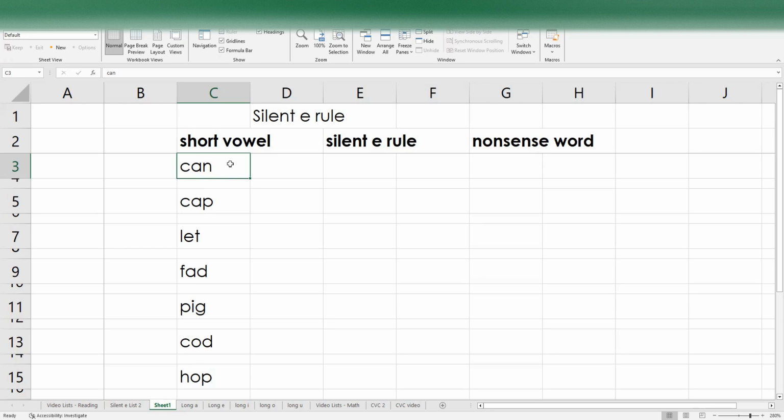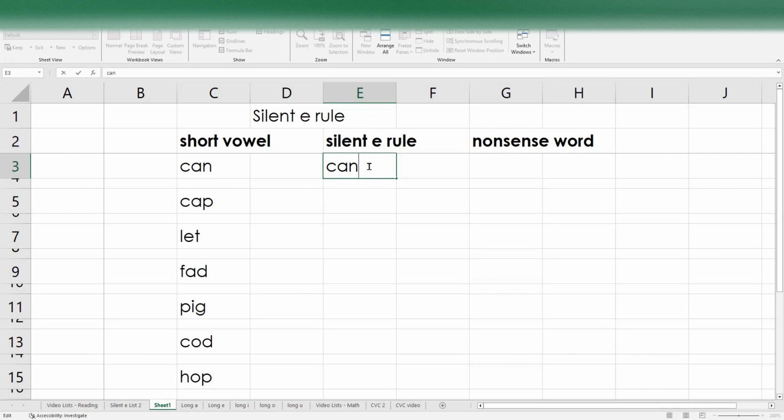When the vowels buddy up in the same word, then we start hearing the long sound or other sounds that the vowels can make. So we have the word can, and we have the word can.